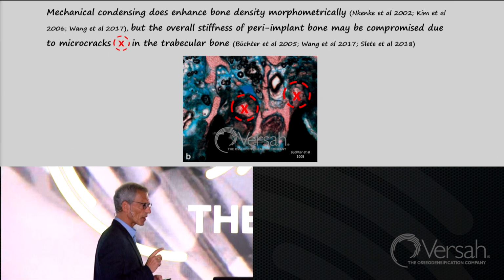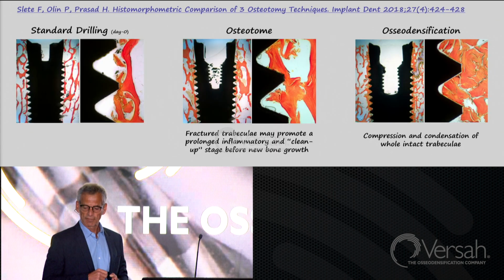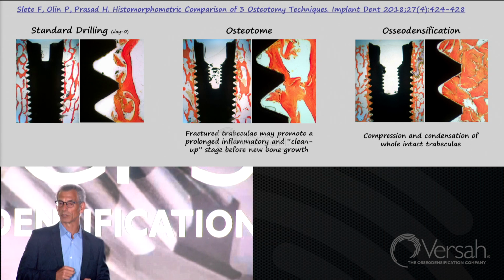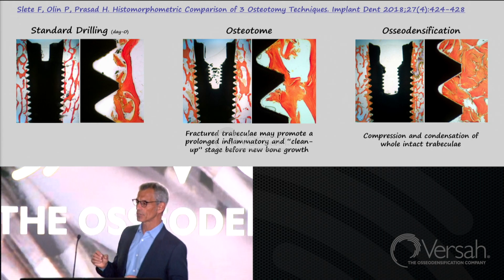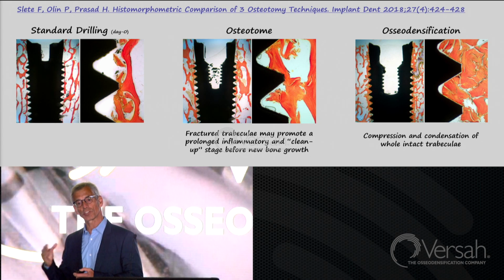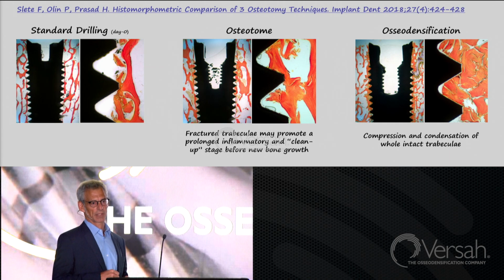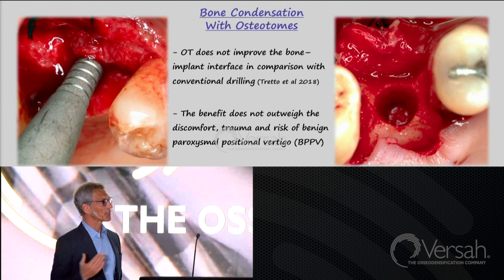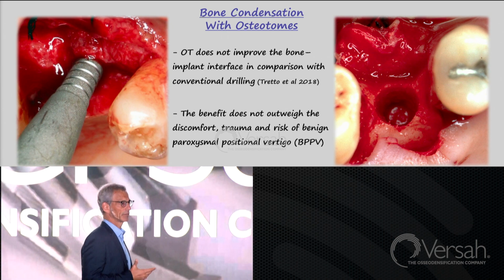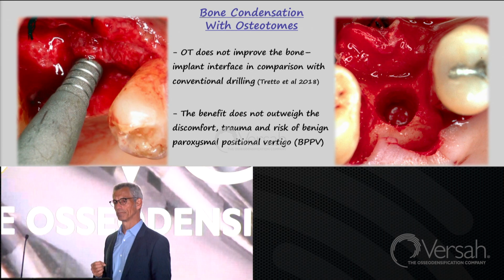And this stands in stark contrast to the process of osseodensification. And if you look at this recent report by our Symposium chairman, Fred Sleet, and Drs. Olin and Prasad, they showed that osseodensification compresses and condenses whole, intact trabeculae versus an osteotome, which fractures bone. The concern? Delayed healing response. My summation, there's no advantage of an osteotome technique over conventional drilling, and the benefit does not outweigh the trauma and the risk for vertigo.